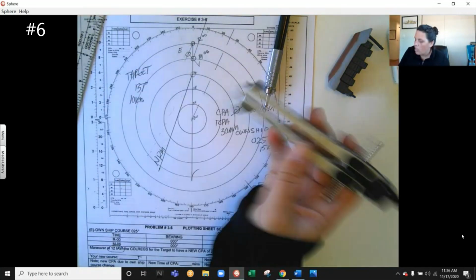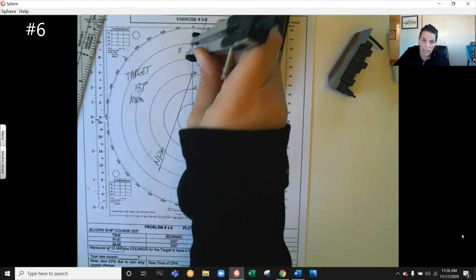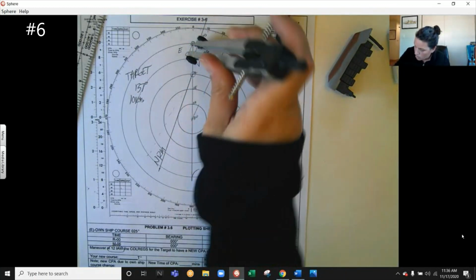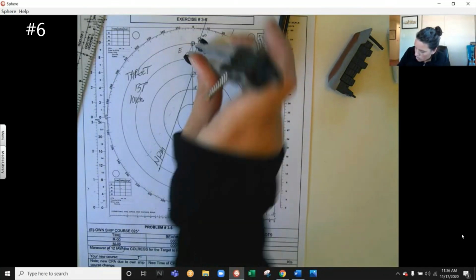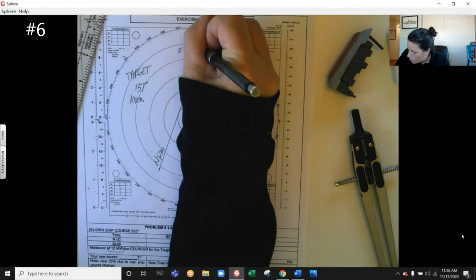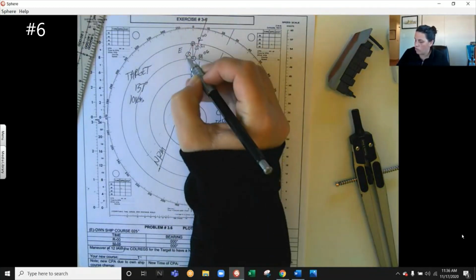Yep. So I am going to move my R clockwise because I'm always going to turn to starboard. So I will move it here clockwise. And I get a new R prime. So this is my new triangle.